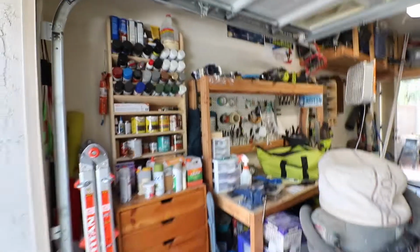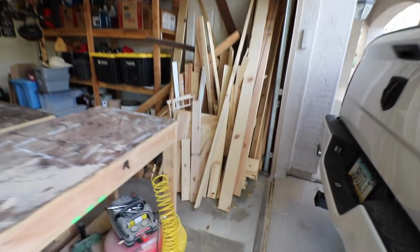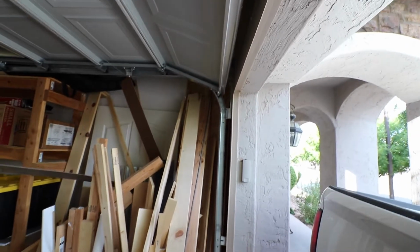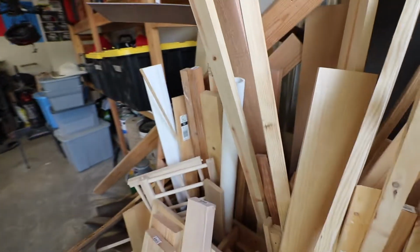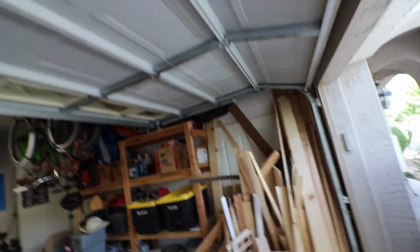But as you can see, the rest of my garage shop is a little messy. So especially this lumber area here, I would like to do something about it. I'd like to get a place to store my longer pieces, because as you can see, they are all over the place. I did build, you can't really see it, a lumber cart for my cutoffs and stuff like that, and that works great, but then it gets cluttered with just cutoffs. So I would like to build some kind of rack to hold longer pieces of lumber.